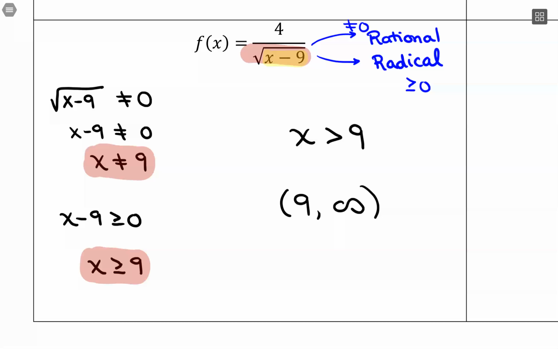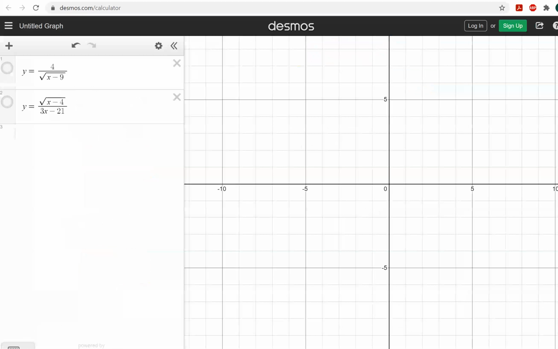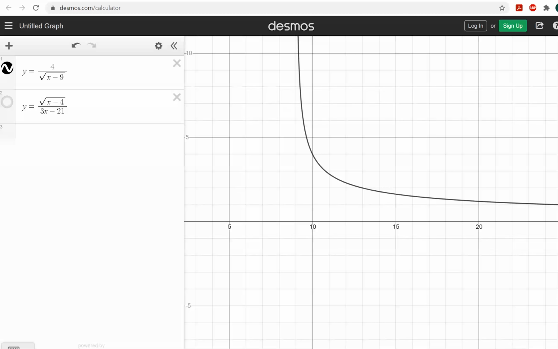So there's a way of doing this all in one big step of just solving with it being more than 9 instead of these two separate cases. However, this works great too. So whichever you like better. In the graph, it's a little hard to see, but we're going to end up with a vertical asymptote at 9. So our graph will get infinitely close to it, but it's never actually going to cross that positive 9. But then we're defined for everything above that value.